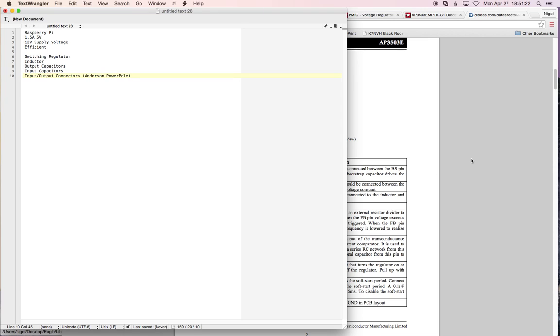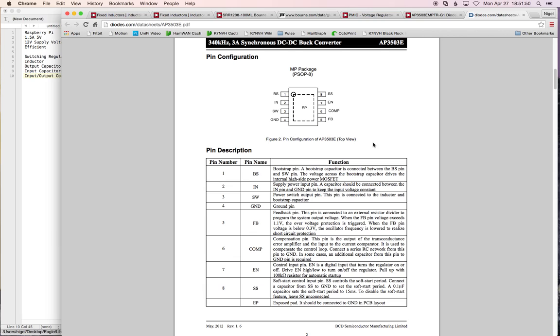But really what it comes down to is that when you're selecting parts and building a project, most of your passives, things like resistors and capacitors, are going to be generally pretty standard footprints. And so your design program will most likely have those footprints already there, and you can just make use of those unless you need to make some specific change. But for specific parts, like in this case this buck converter, we're probably going to have to make our own footprint, our own schematic symbol, our own device in the program, so that we can make use of this. Because this is specific enough that they're not going to have this in the standard libraries.